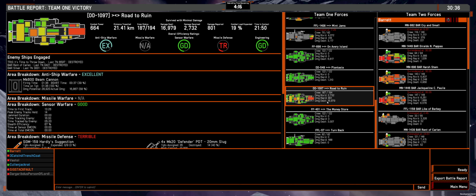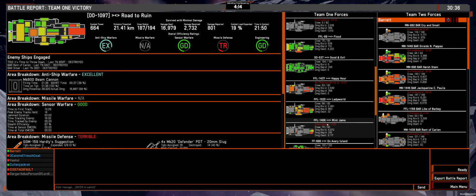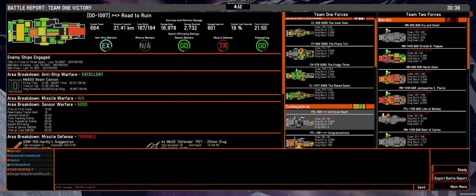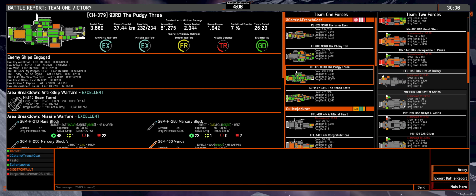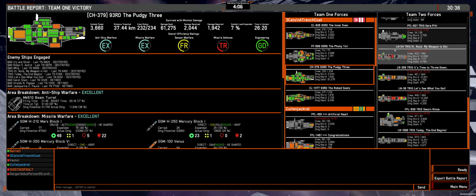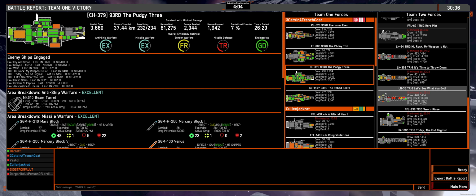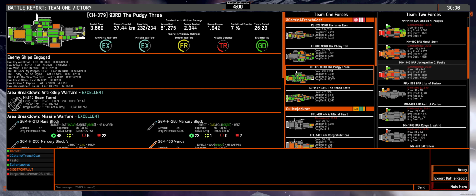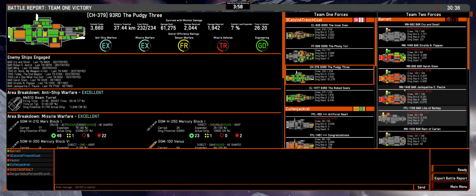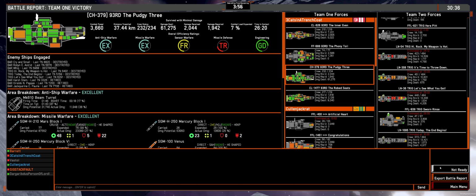Red Run also doing 16,000 damage, but the rest of the ships on this fleet not doing that much. I mean, I guess they didn't really need to. The Axford killed everything. Meanwhile, OSP, yeah, not really able to pull good damage numbers off of anything. That's unfortunate, but that's pretty much how the game went.